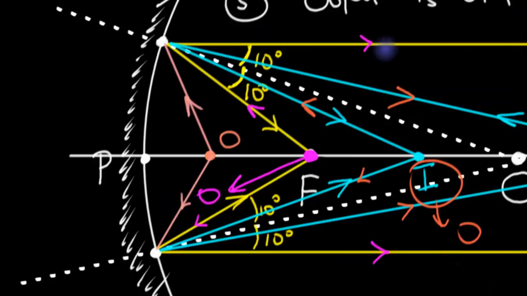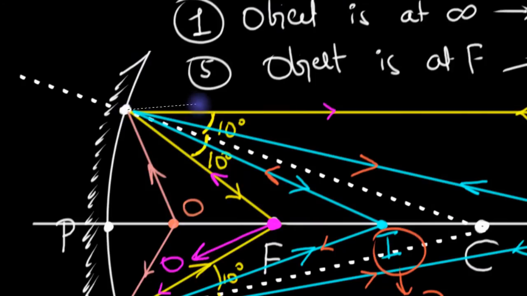But now, look at the angle of incidence. Look at this angle. Look at this angle. Ooh, that angle is way bigger than 10 degrees. It's actually, in this example, more than 20 degrees. That's not supposed to happen. You're not supposed to have big angles, but it's okay, whatever. Anyway, that angle is huge. And therefore, the angle of reflection will also be more than 10 degrees.